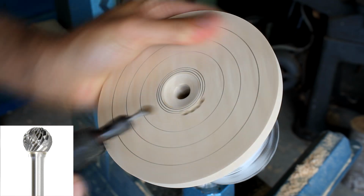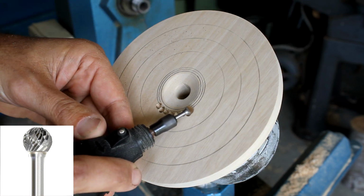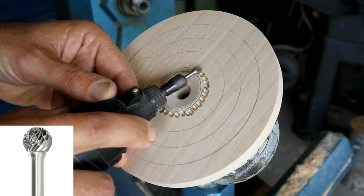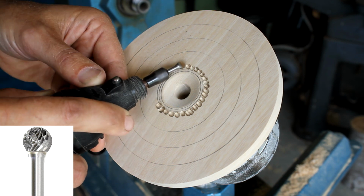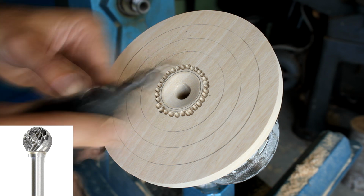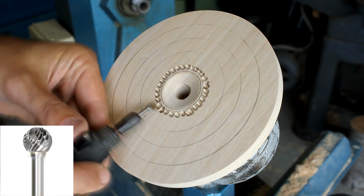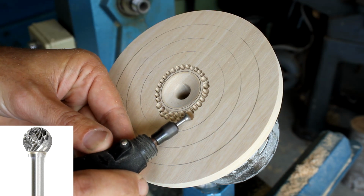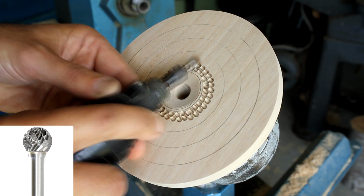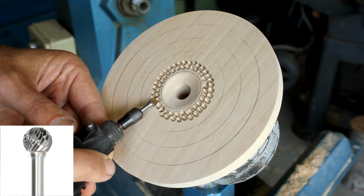The first tool I'm using here is a brown carbide burr. As you can see, I've got a little picture of it there. These are the first texturing tools I ever used. I think I bought some off eBay for pretty cheap, and they've lasted quite a long time. They are designed to be grinding metal with, so wood is no problem for them. You do get what you pay for. Don't get the cheapest ones or the most expensive. Somewhere in the middle will give you a decent quality bit.